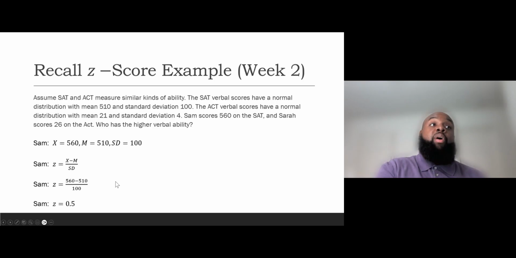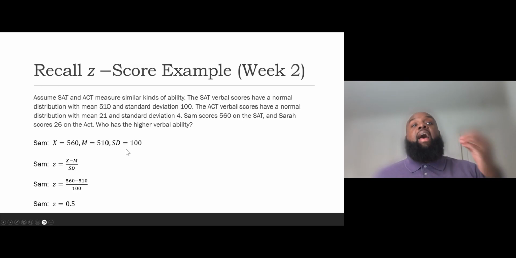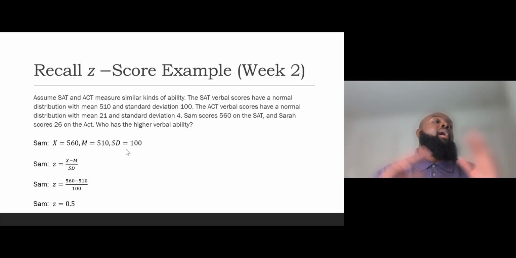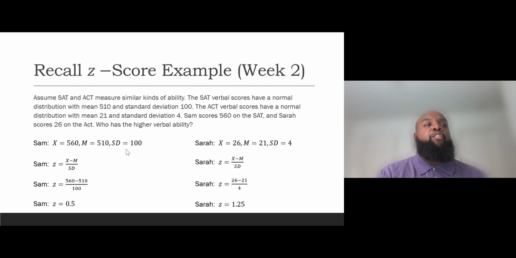So this is one thing that I want to point out here. Because we hadn't talked much about populations, I was using our shortcut notation for mean and standard deviation. These are actually population values, but since we hadn't talked about that yet, I didn't use mu and sigma. I would use mu and sigma here. Either way, we're getting the same values here for our Z-score. And then here for Sarah, her Z-score was 1.25.